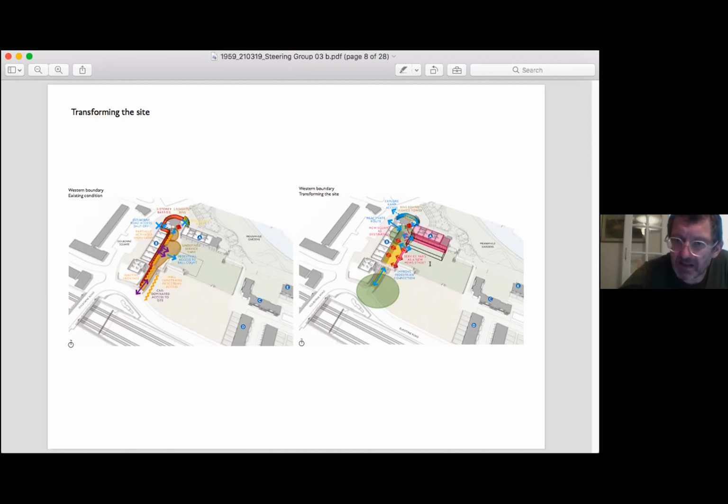And then the planners are a gating requirement, but the planning committee is not under any obligation to accept anything that the planning department has proposed. So they could approve or refuse an application, but if they refuse an application on grounds that aren't in accordance with the planning policy, then you'd be at risk that an appeal would overturn that decision. So their decision could be based on personal or party political grounds, but if the reasons for refusing it aren't actually based on planning policy, then yes, there's a risk of appeal.